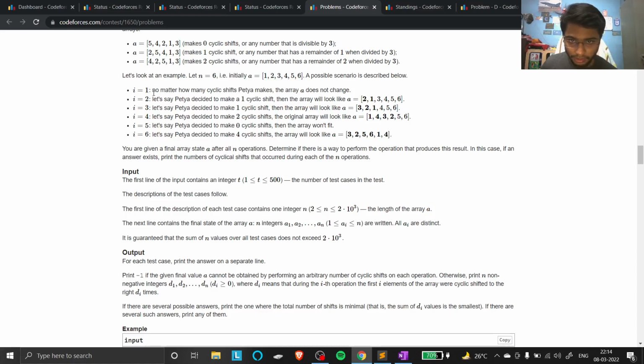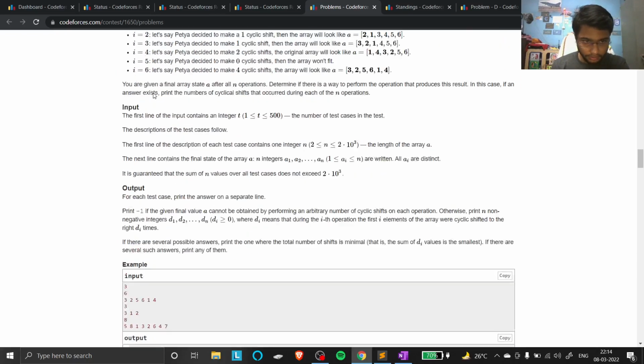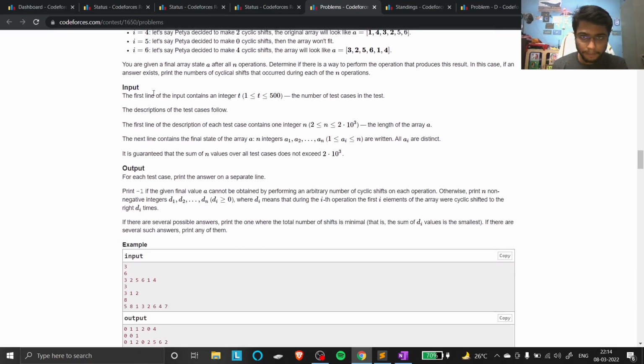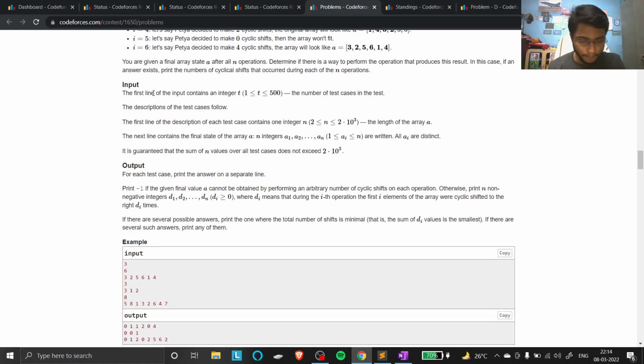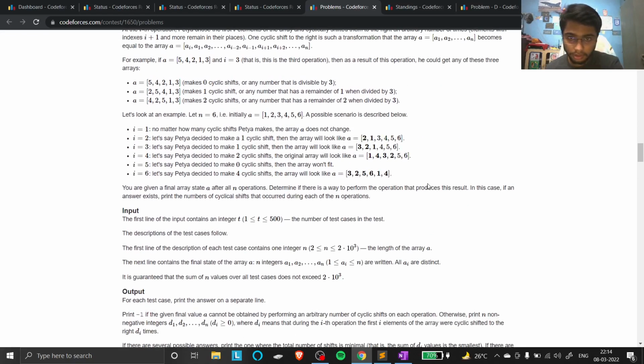Determine if there is a way to perform the operations that produces this result. If there are several possible answers, print the one where the total number of shifts is minimal.